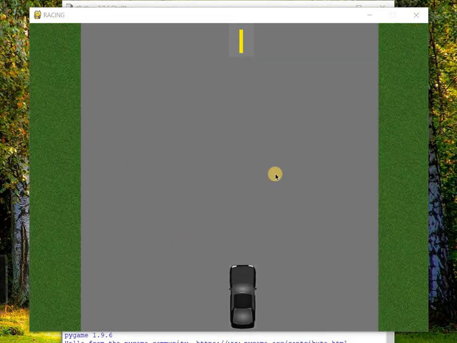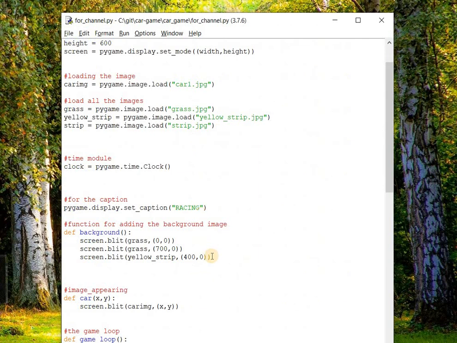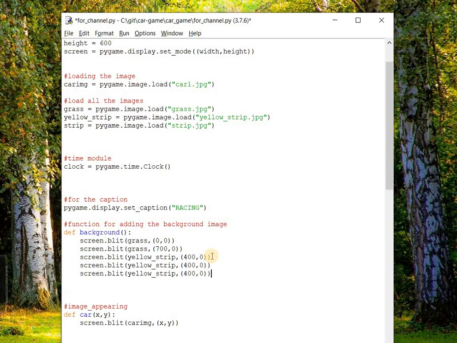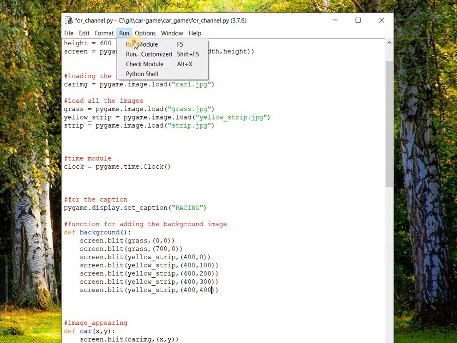Perfect, great. Now just keep adding on this line again and again. Copy this line and paste it. We just have to change the y coordinates: 100, 200, 300, 400. Just save it and see.